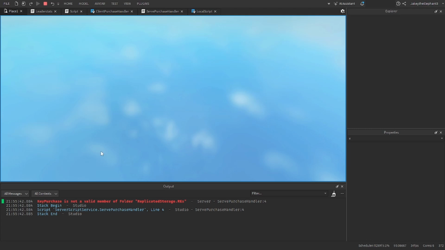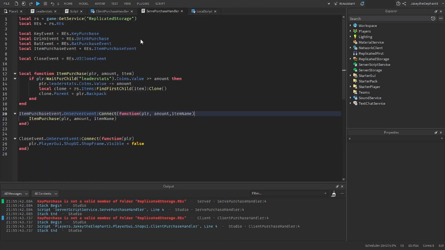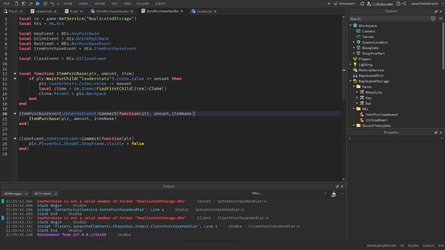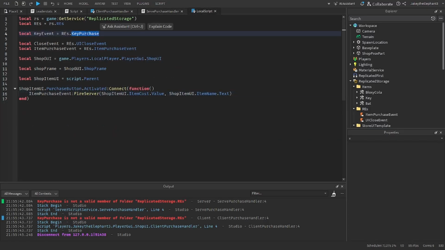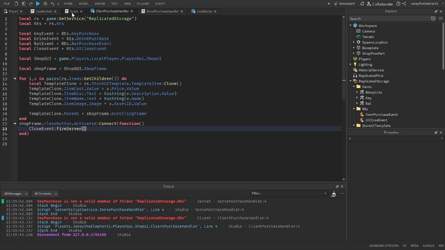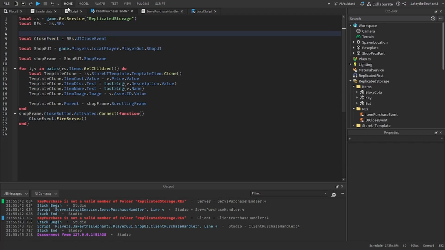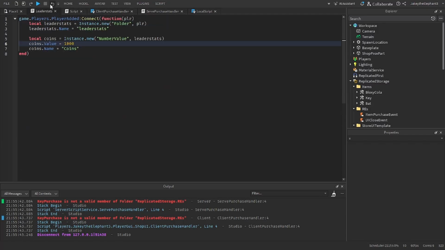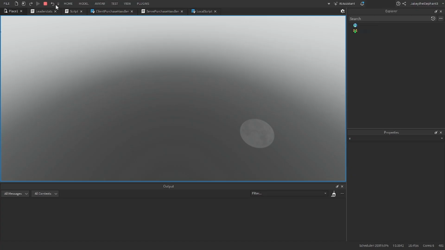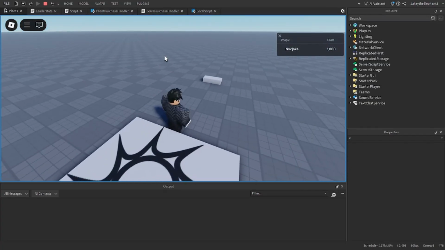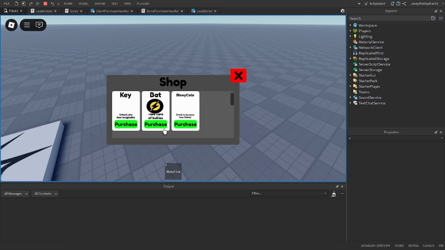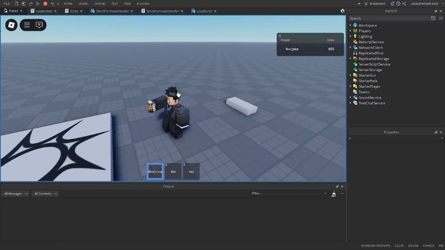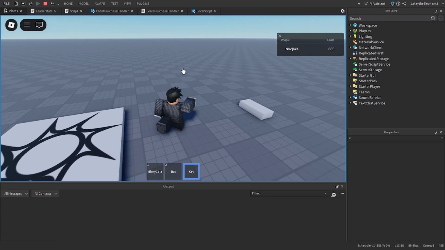And there's already an error, probably because we tried to have, yeah, you have to go into all of the scripts and now delete those parts that we added with the events that no longer exist. I think it should work, but I wouldn't be surprised if there's another error. All right, we're in. We open the UI. I purchase. My money goes down. I close it. I have the bat, and I have the keys.